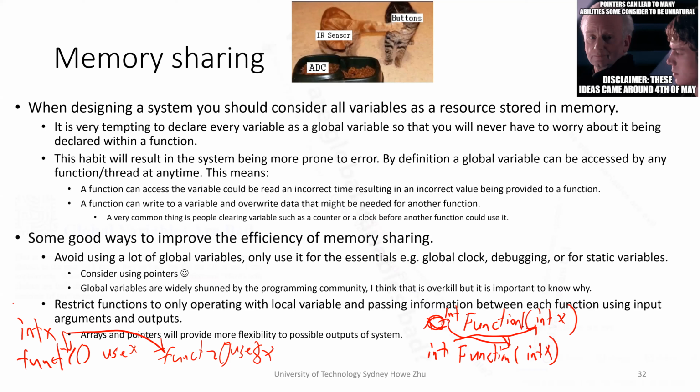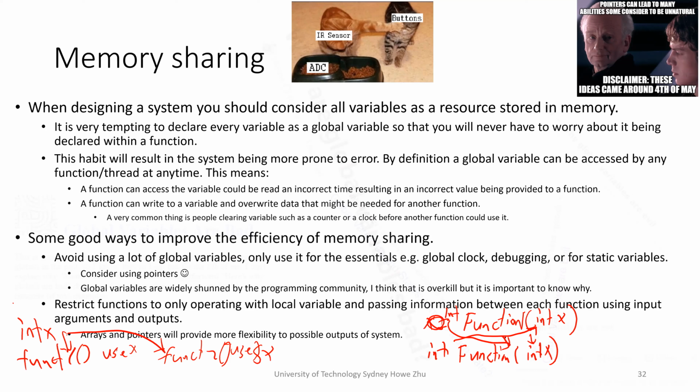So if you do that, on one hand you can avoid using global variables that are constantly changing. And on the other hand, you always know what the variable state is going in. So you know that whatever's going into function one is the output of function two. And you always know that whatever's going into function two is the output of function one. So as a programmer, you would always know the state of the variable before you go into a function. While if you use a global variable that's constantly being changed within function space, you don't know the state of the variable. The state of the variable could be whatever the system's in right now.